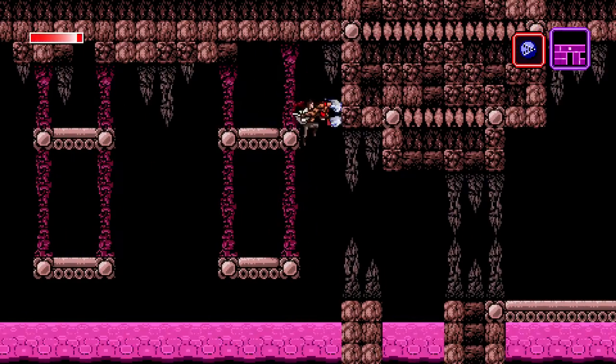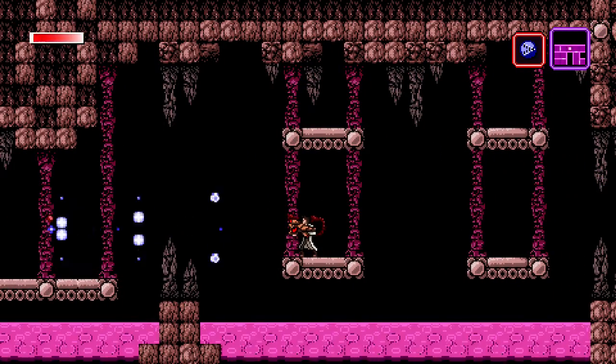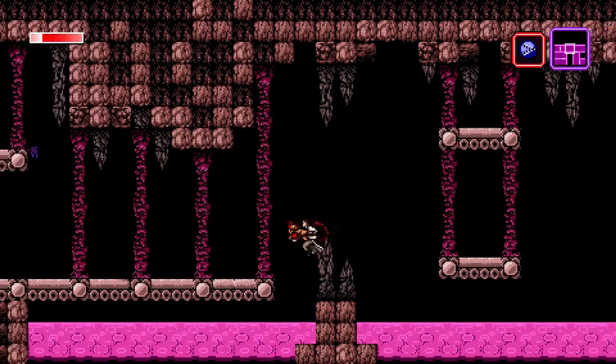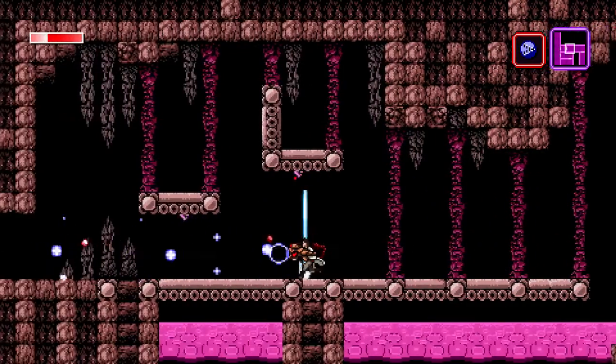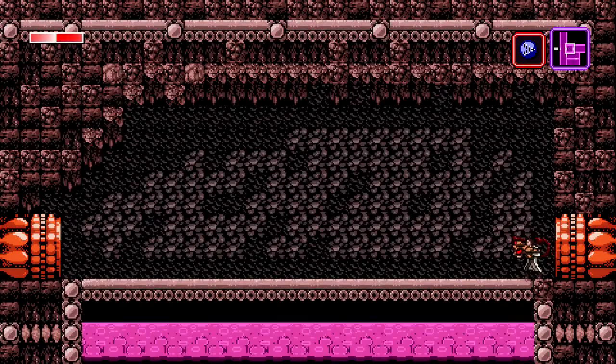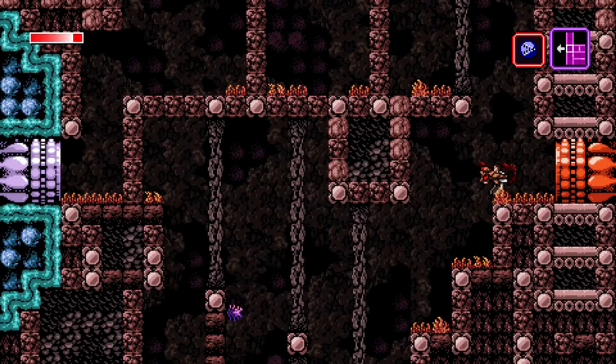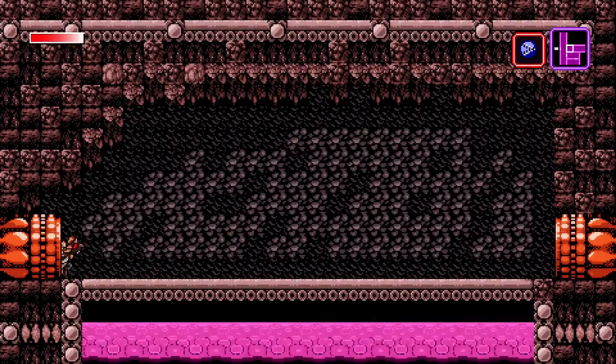Is there something here? Oh, yeah, one of the upgrades I got is when I shoot these tentacles and I have full health, these tentacles will come out and give me some extra shots, which is pretty cool. So I guess we'll go north, go up. Obviously not going to play for a few more minutes. Oh, I didn't want to go back in.